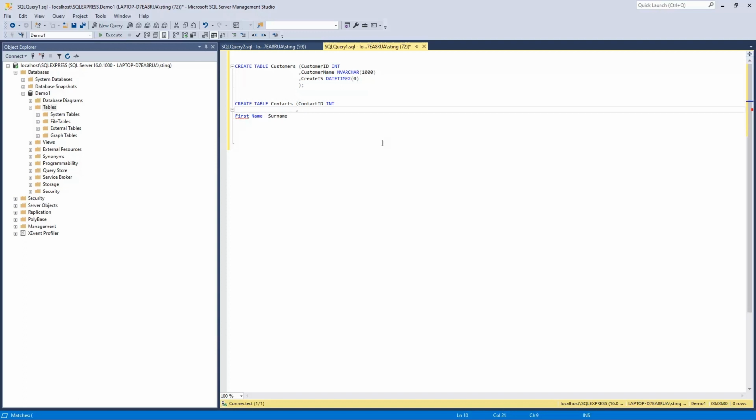Okay, so we're going to do contact ID int. Okay, remember I was saying before, trying to have the keys at the top. So contacts relates to customers. So customer ID int, and then first name. Again, nvarchar, and let's give that 100. Surname or last name. I see people use both. Joys of English, you can do different things.